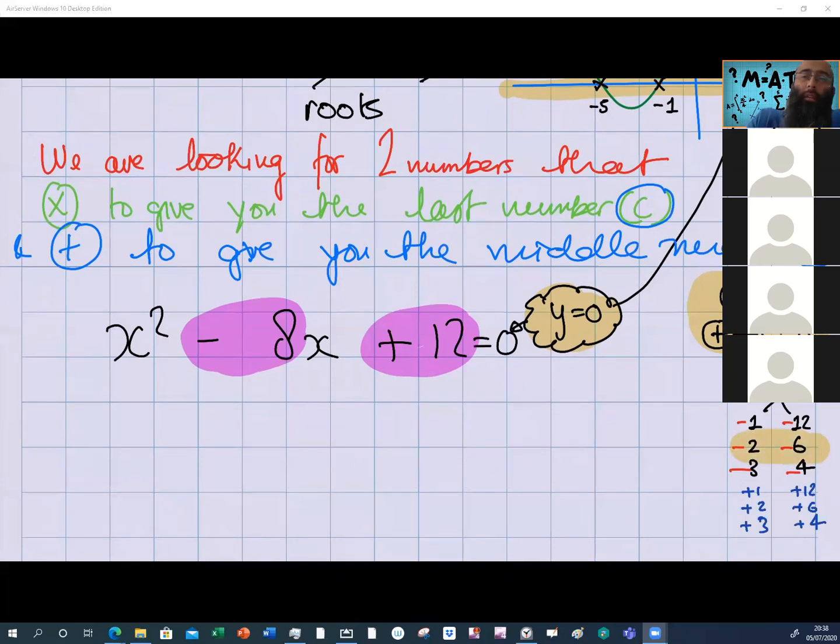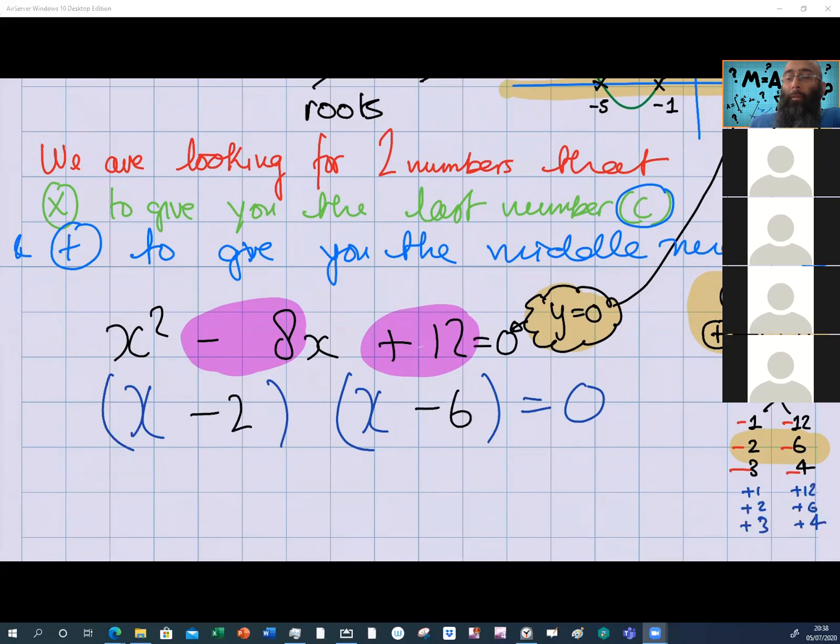Beautiful. Fantastic. So here we go. The x goes in there, the x goes in there, and then we have a minus 2 and a minus 6. It doesn't matter in which order I put them, Eliza, as long as this one here is a 1, which it is. How do you know it's a 1? Because there's no number there, it's automatically 1. Any letter by itself is one of those letters, but we don't normally write the 1, so I'll take it back off again.